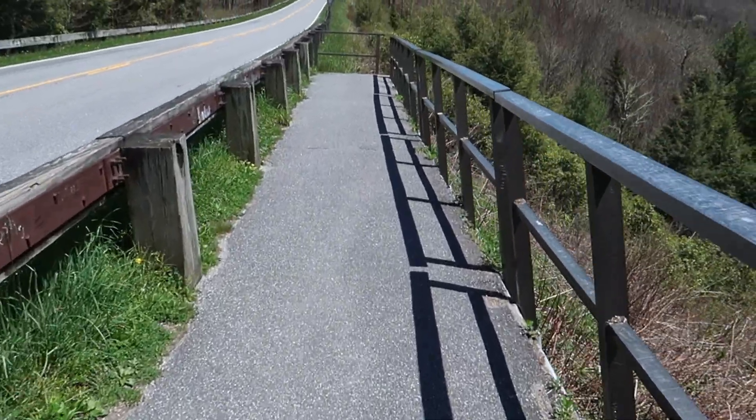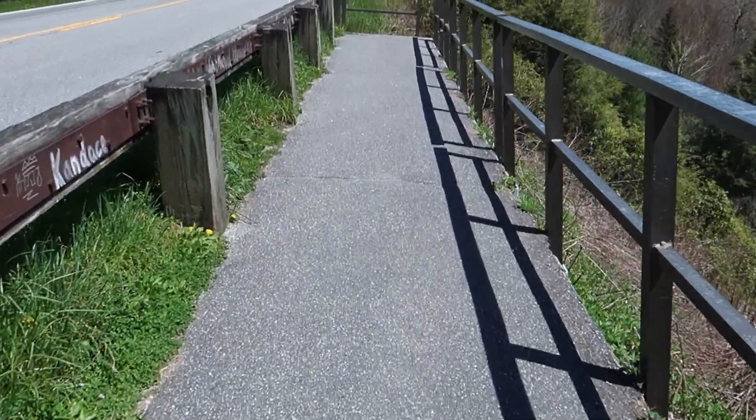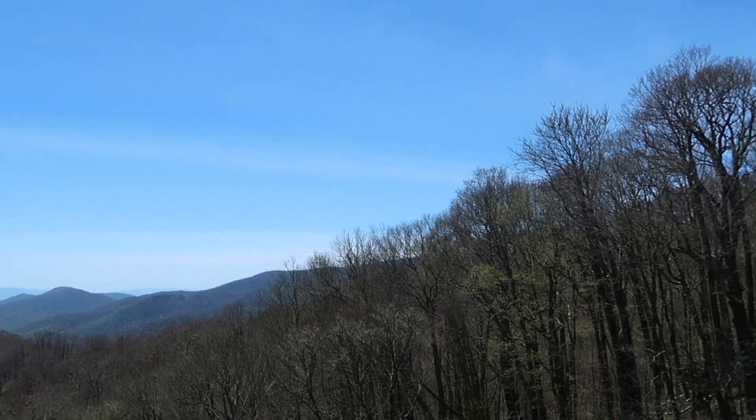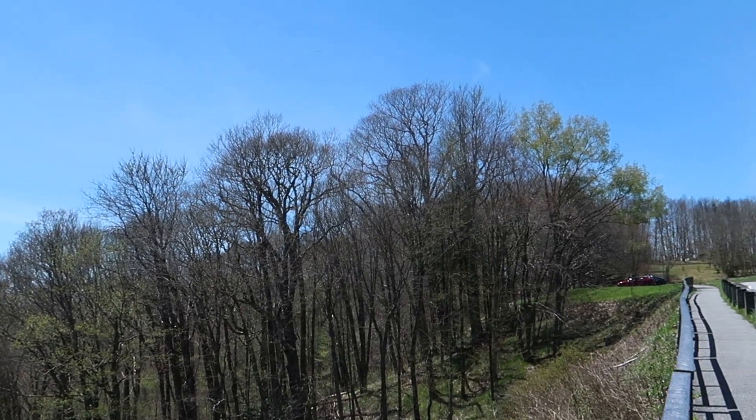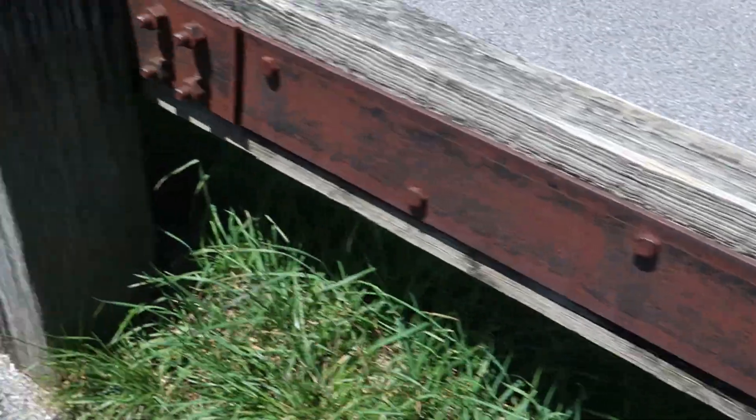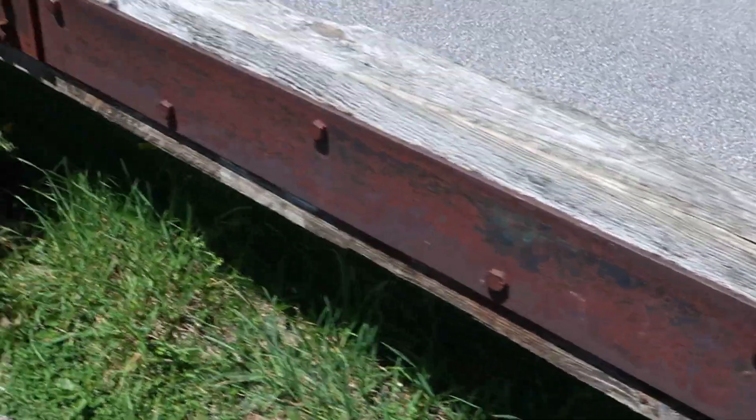I forgot to mention — I think I mentioned in one of the earlier vlogs that I'm on like day four of a really bad chest cold here. So it's always my luck, going on vacation and catching a cold. Life is still good. They've got this nice scenic walkway that you could come on and grab a better look. I definitely have to do one of my panoramics. Just taking it all in. Beautiful. It does bother me that people feel the need to put graffiti on the guardrail in a national park.